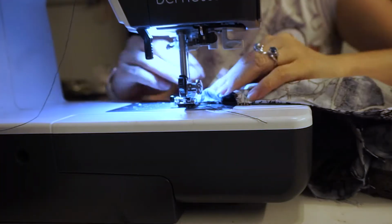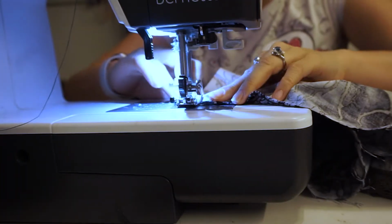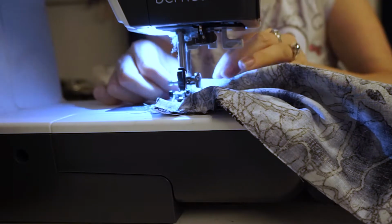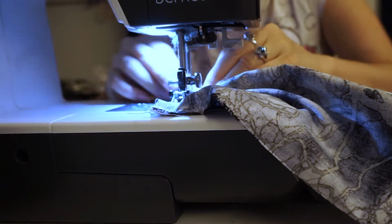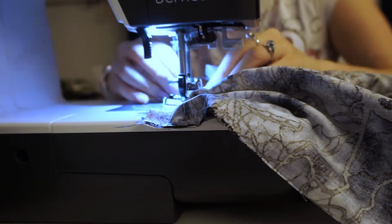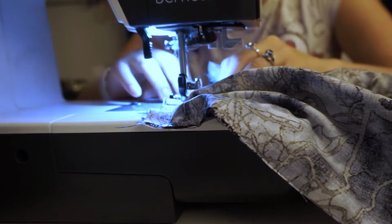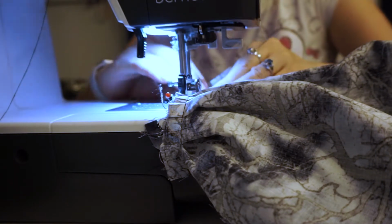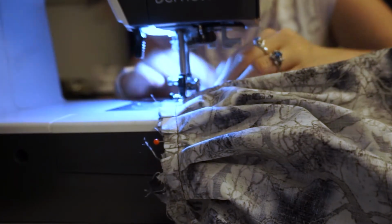Now I just take the bodice and the skirt piece and slightly pleat all of these little sections that I didn't pin down, because now they're evenly spaced. I don't think the ruffles are going to be too bad if they're not perfect, but now I just start to sew it underneath my sewing machine. Not underneath the sewing machine, but underneath the presser foot. You know what I mean? Come on, let's use some common sense here.